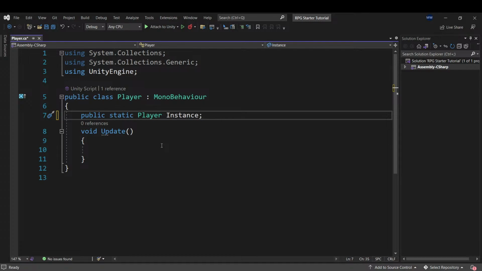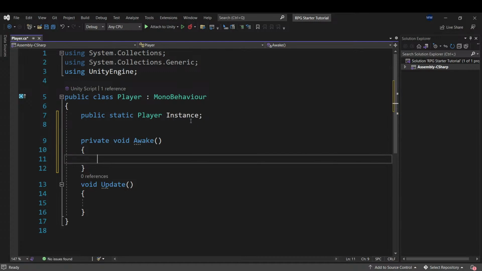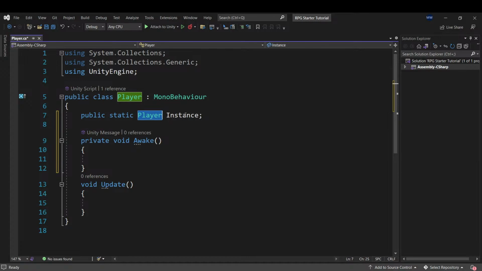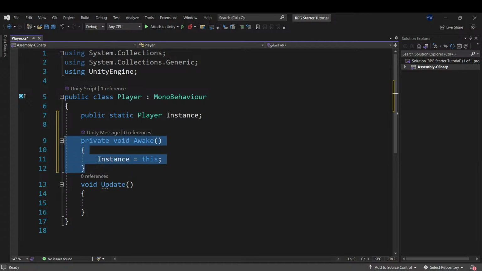So why not just set it as an instance of itself? Once I set it as static, that means that this will be saved into memory and we can access it from anywhere. We've set up a variable called instance, and we've told it that it's going to be of type Player, but it doesn't have anything in it yet. So once I do this, instance equals this, now this script, the actual script on the player, becomes the instance. That's why we use this method here.